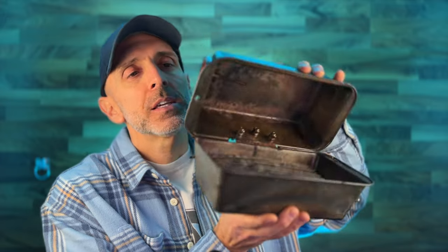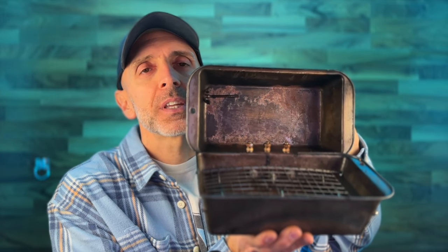A few things I've learned while using my oven camping: the thermostat is not real accurate — it has a 2-inch probe sticking out that sometimes gets in the way — but it still gives a good idea of whether my oven is hot or not. When you're baking with this oven, you need to be really patient. It sometimes takes twice as long to bake things as it would in your regular oven, and if you just try to crank up the heat and cook things fast, the bottom is going to burn.